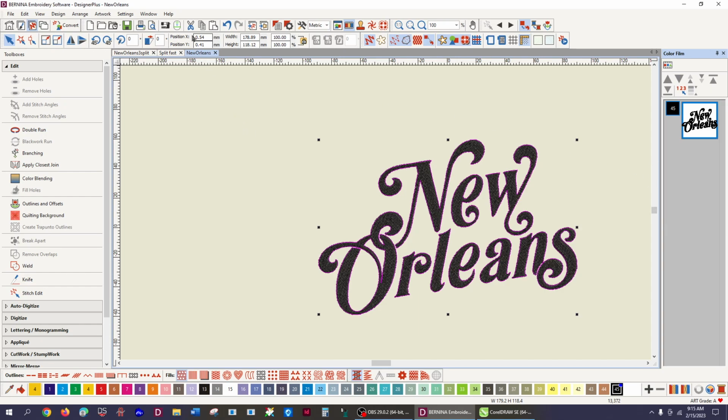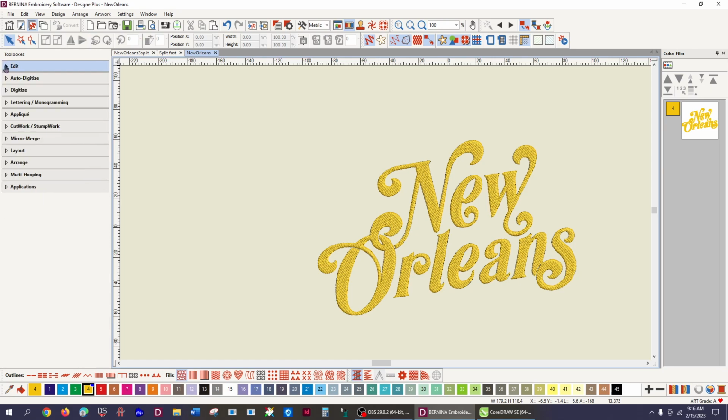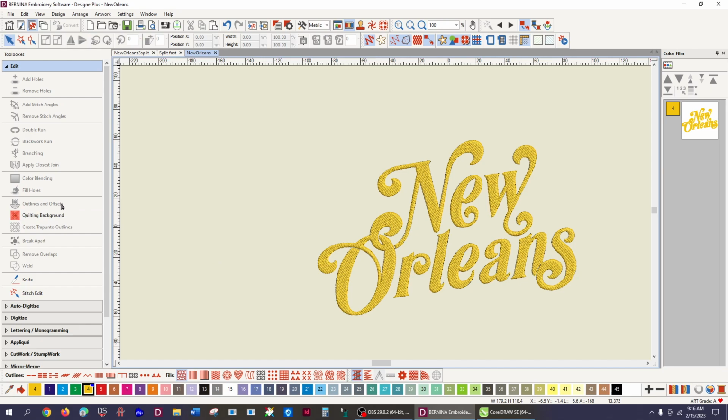With everything selected, I want to be sure that this is in the center of my page, center of my hoop, so I'm hitting 0, 0. Wasn't much off. Okay. Now, I'm going to go ahead and change this to a gold, and that helps you and I both see it better. And I had used the outline, it's under edit, the outlines and offsets, to do this as a final step before, but I'm going to go ahead and take care of it now, and I'll just kind of set it aside.